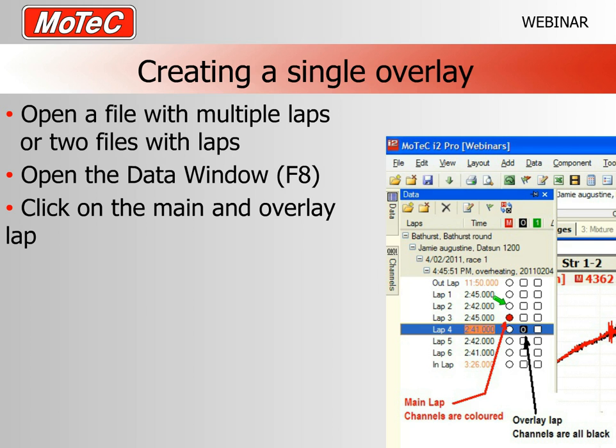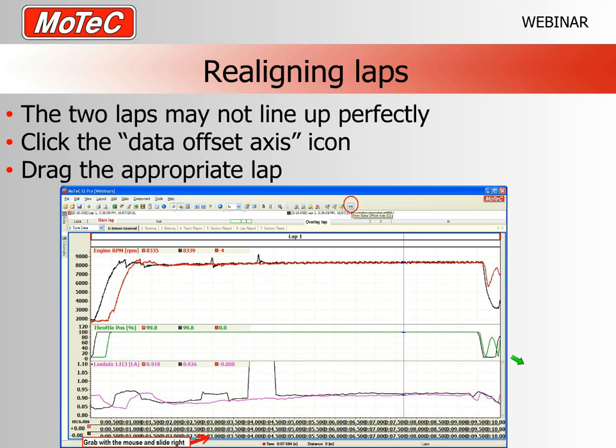Now when we go to overlay a separate lap on top, to make it easy to determine which is the overlay data and which is the main data, all the colour of all the channels on the overlaid lap is black, and I want to show that by using a black icon here. So our main icon is red, and we click in there to determine the main lap with all the coloured channels. And then we can choose any of these other laps to overlay, and that will turn up as a black icon in here. Alright, so what we'll end up with is 2 laps sitting on top of one another.